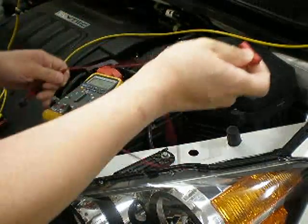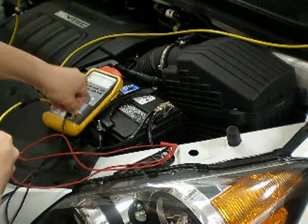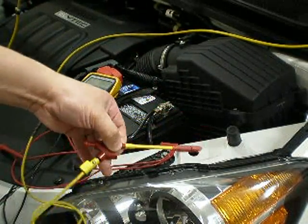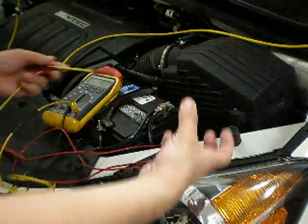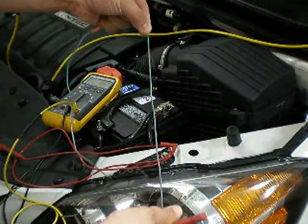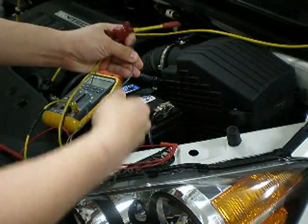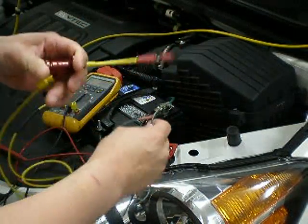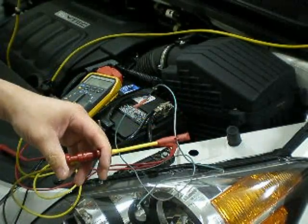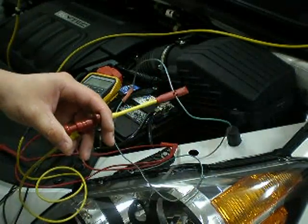Besides using this type of probe, I have another type that I use a lot for car installs. This is another piece of equipment that Fluke makes. The cool thing about this is that when you have a bundle of wire — a wire harness in a vehicle — a lot of times you want to measure one of the wires in the harness, but how do you get to it? It's all insulated. Well, this one has a pin at the tip. You basically place the wire over here and it pinches that wire — it has a little metal piercing needle inside, and it will pierce the insulator and give you a measurement.